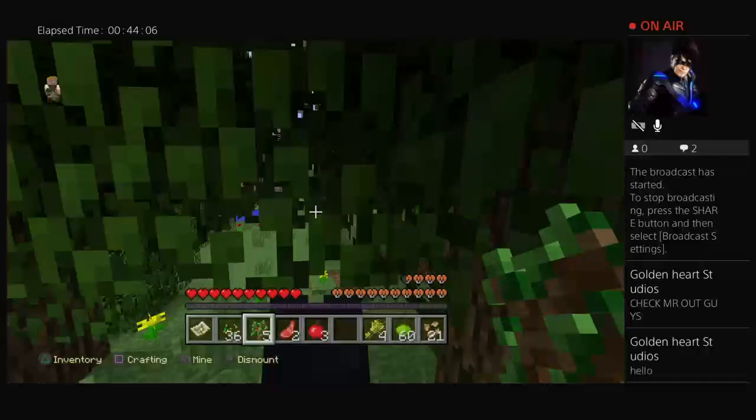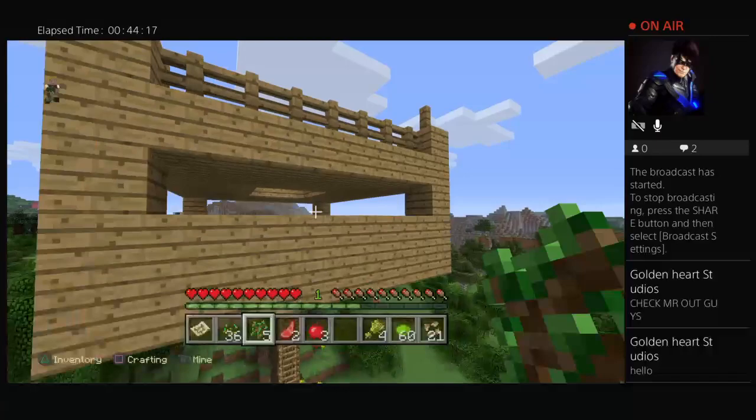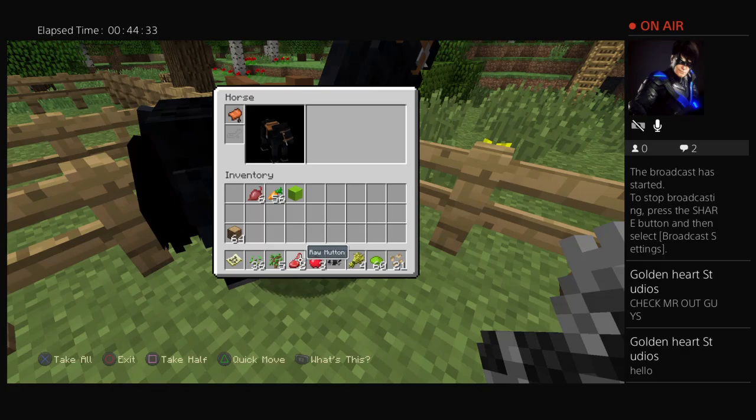One, two, three, four, five, six, seven, eight, nine, ten. There's 11. Okay, so I get 5 and you get 6. Okay, so where are your llamas?